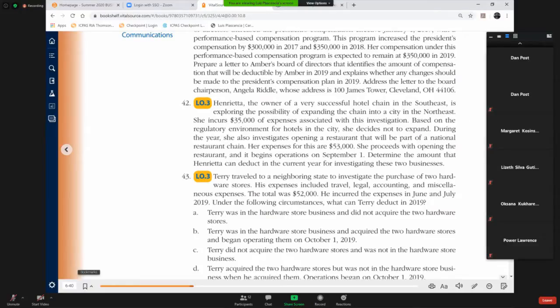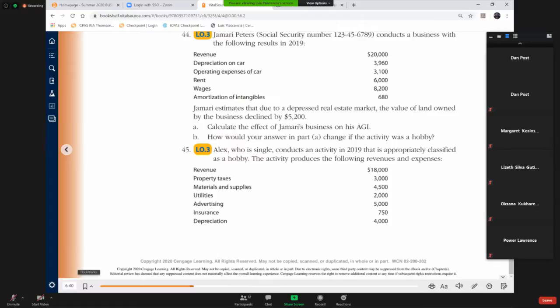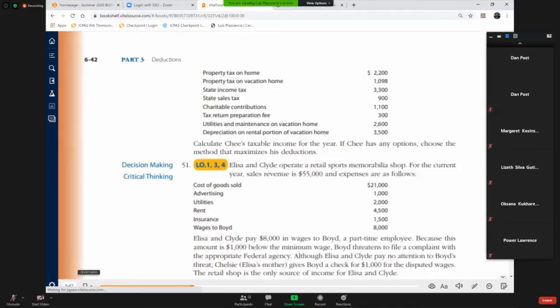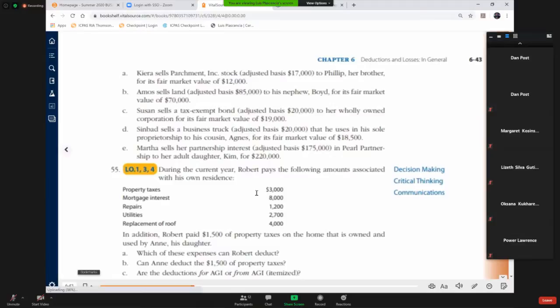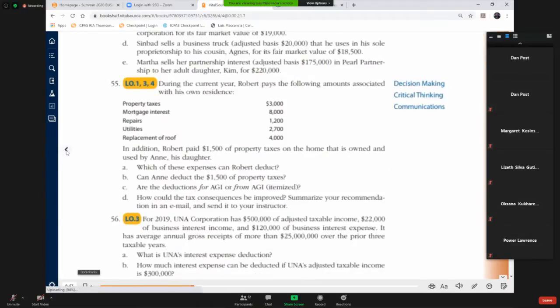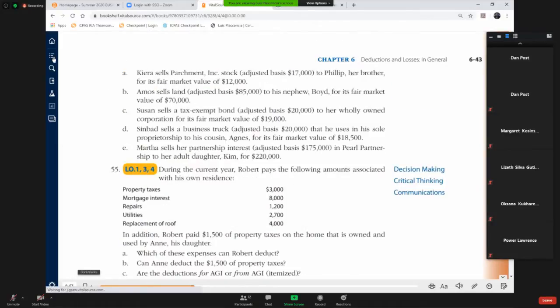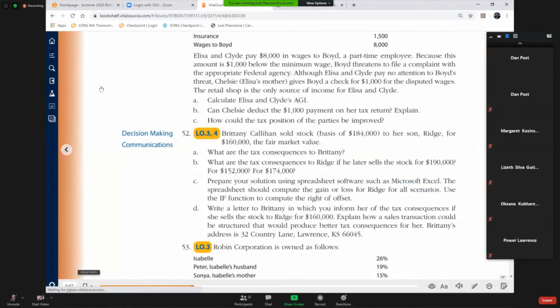Before we get into this problem, there's one problem in this book where we're separating deductions for AGI and deductions from AGI. I don't know if it was this chapter or the next chapter. Oh, here go the problems that we're going to do in a few minutes. These are pretty good: the vacation home problems. No, it's not here. It's in chapter 7. I think this would be a good question to start with. Chapter 7.